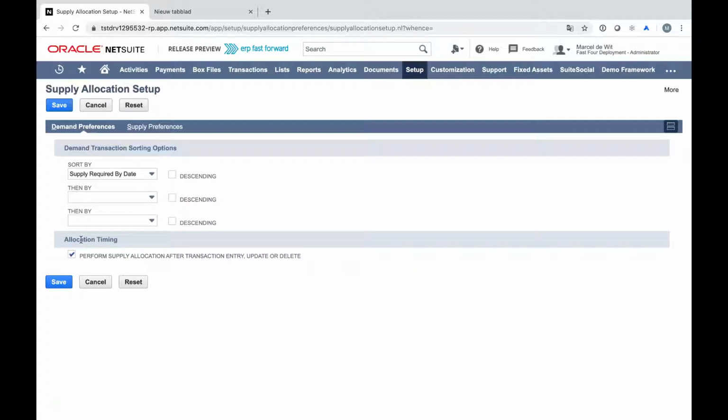The other one is a checkbox which says perform supply allocation after transaction entry, update or delete. You probably recognize that one for commitments, which used to be sitting in the accounting preferences and has now moved to your supply allocation setup preferences.